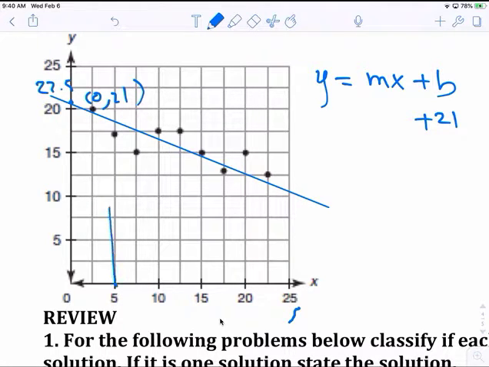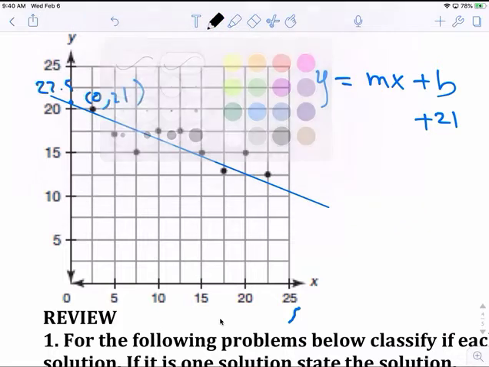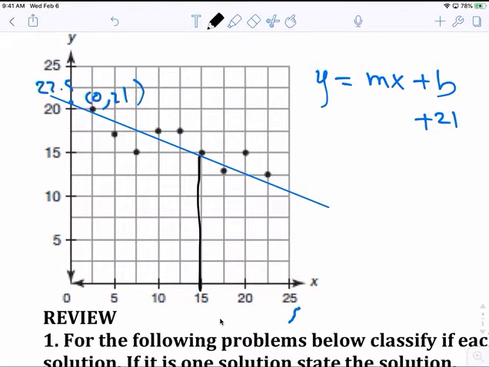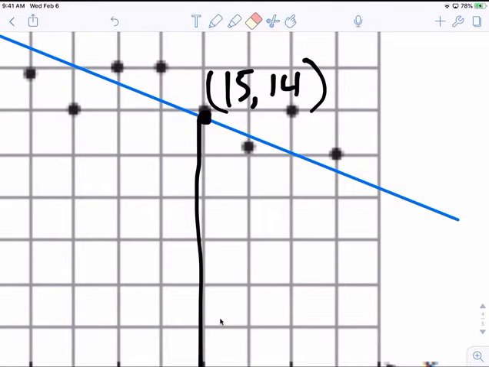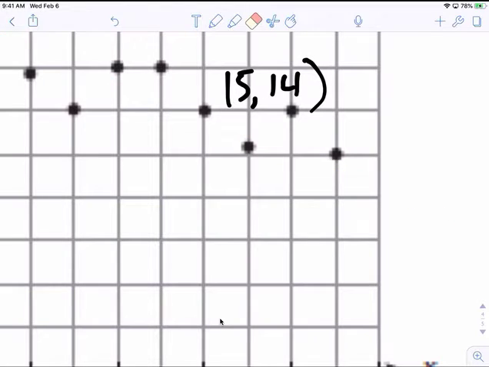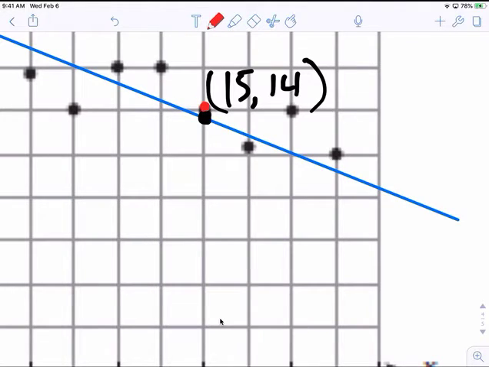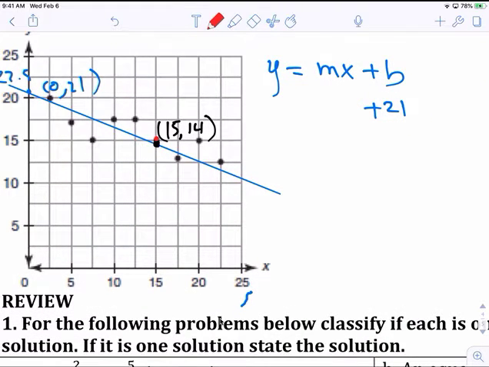Okay, I'm going to use 5 and, okay, let me see, let me use 20. I don't like that one because we know it's 12.5. So I don't want to use the 12.5. I'm going to estimate my number. 15 and 14, right below it. I'm going to use 15 and maybe 14, right below it. Because it's not quite on this dot, guys. If you look at this, this is the other dot, and it's not on that line. So I'm going to estimate 15 and 14, okay?